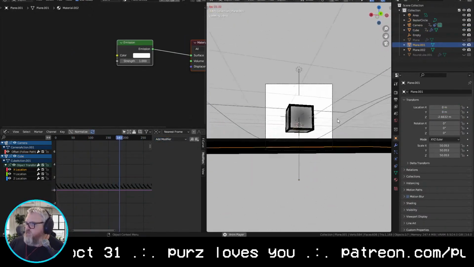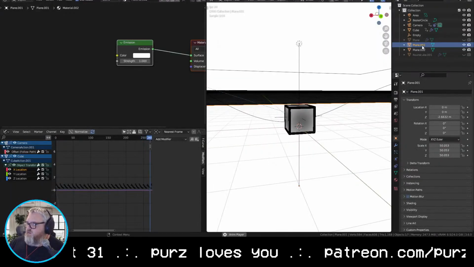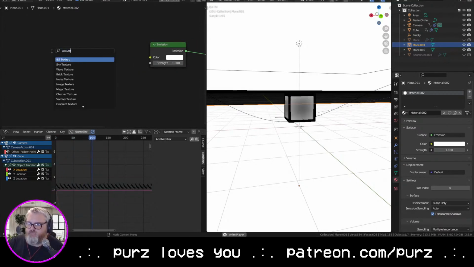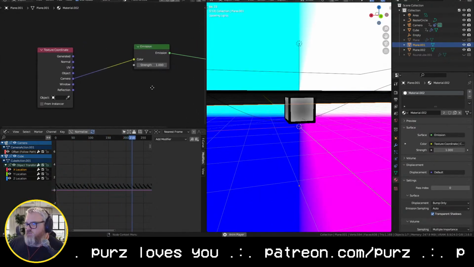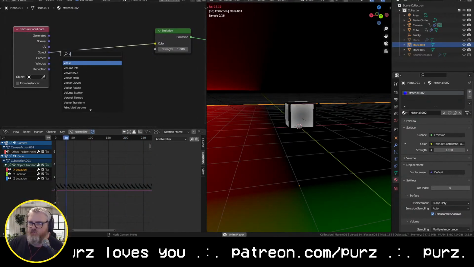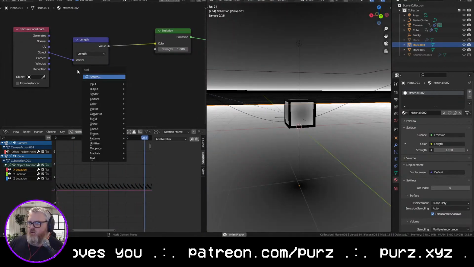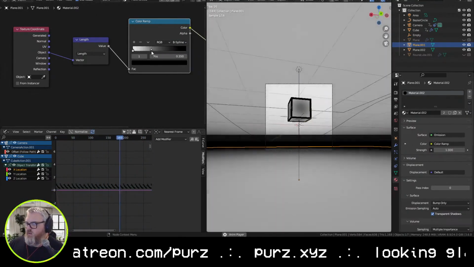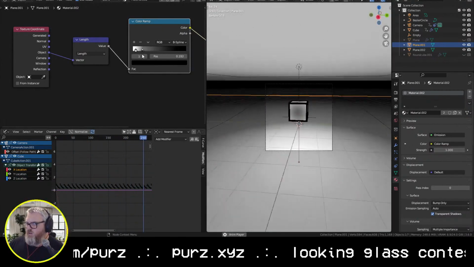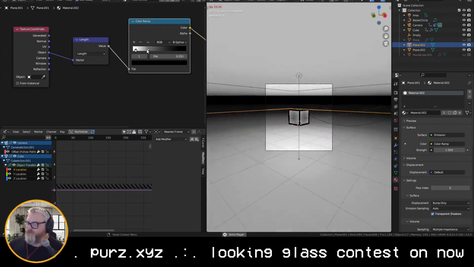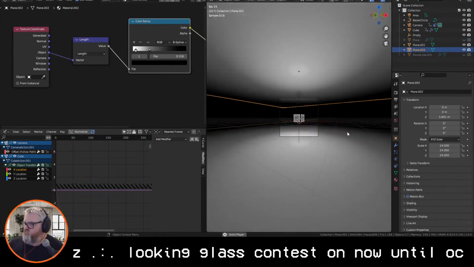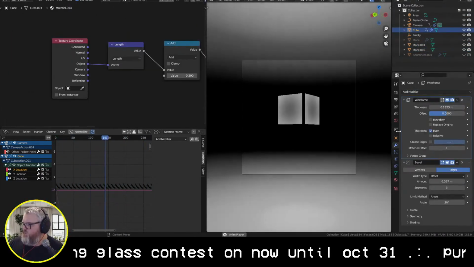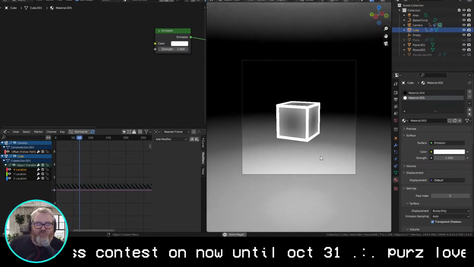All right, and then the other thing I want to do is do the same thing with those planes. Give them these. Let's do texture coordinate. Camera to you. Yeah, not camera objects. Yeah. Color. Let's do the wireframe. That should be interesting enough.